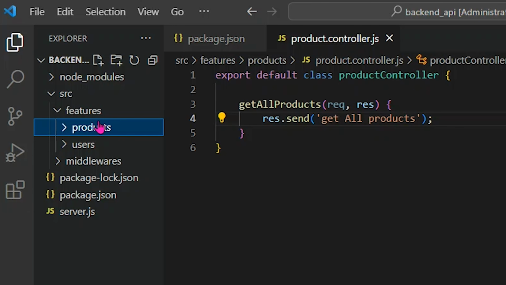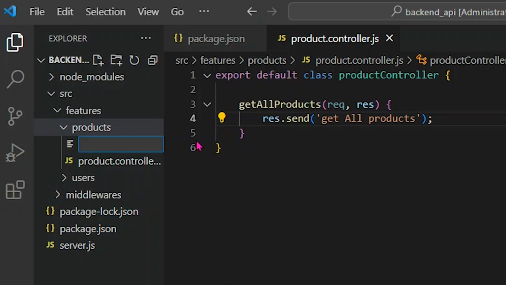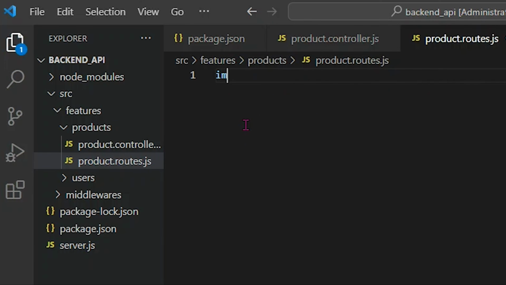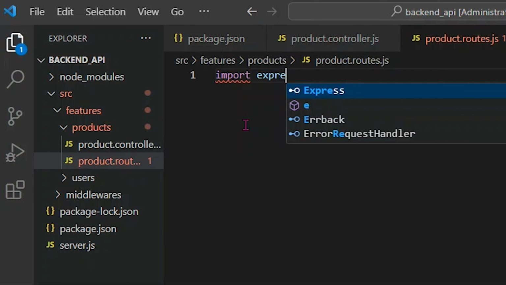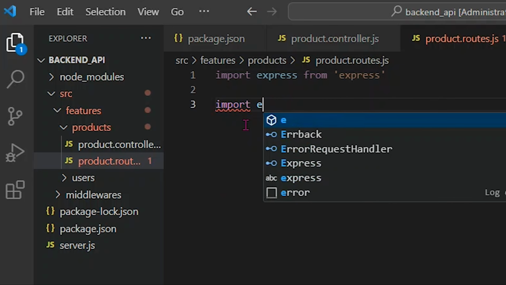So inside this products folder, let's create another file just for routes, product.routes.js, and inside this we need to import express. And we need to import the routes.